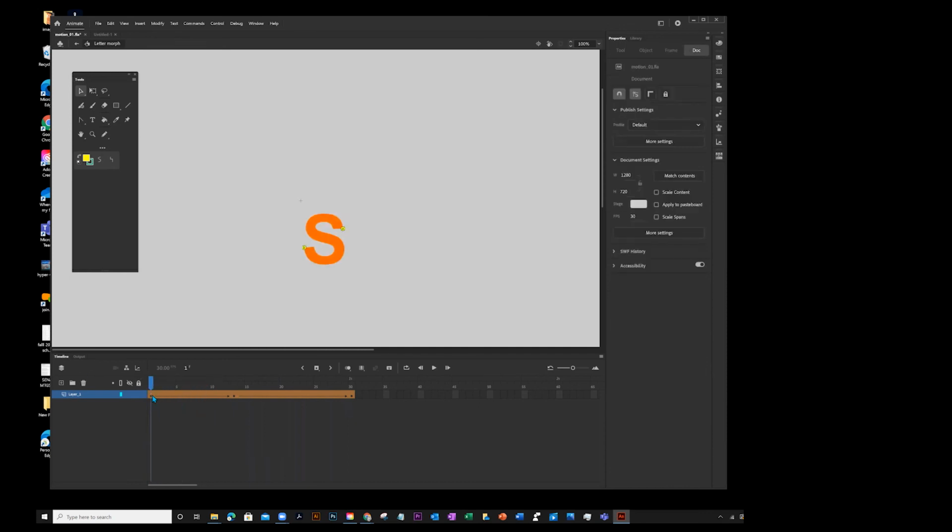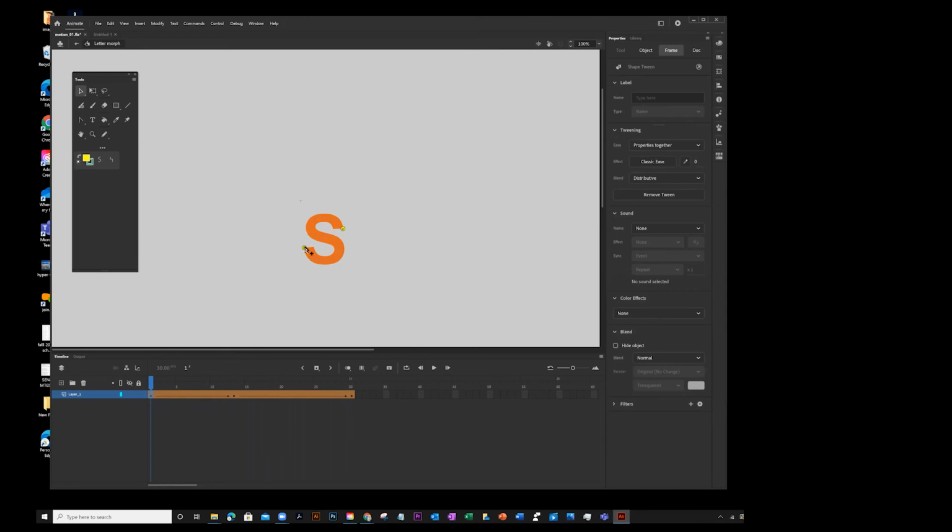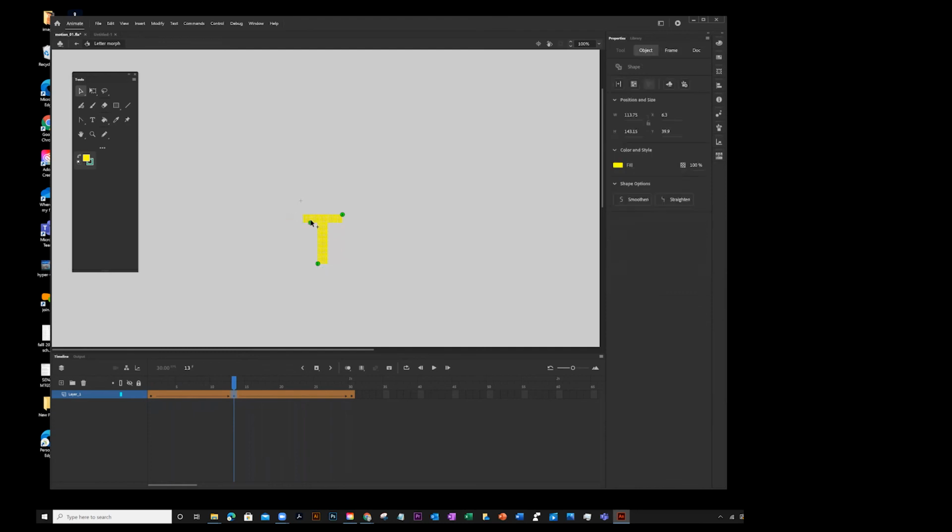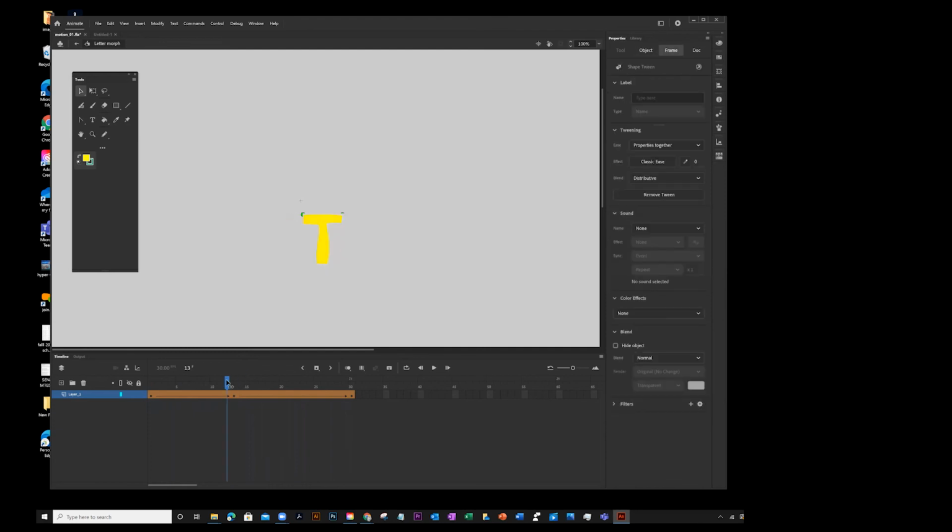Let's go back. Let's move this around to here. Let it keep the top. Much better. You see? So moving around the shape hints gives you greater control.